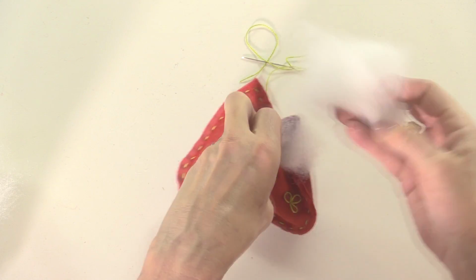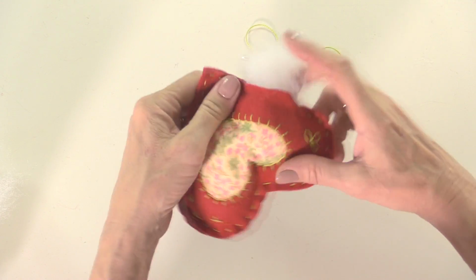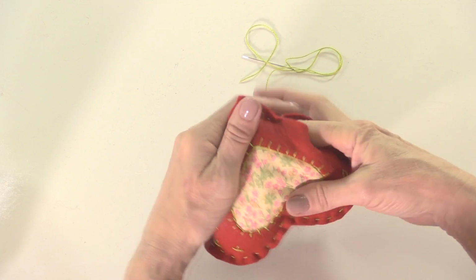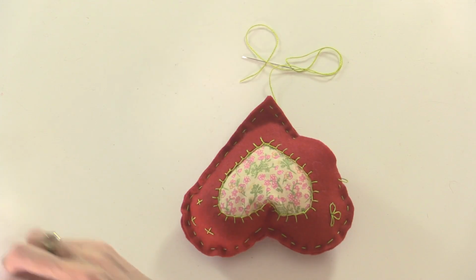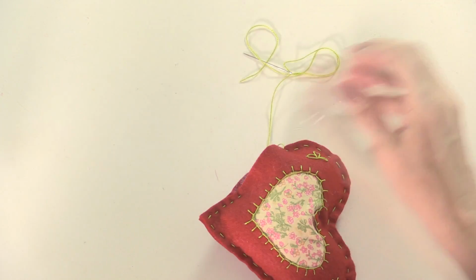up into this side. And it's at this point that if you wanted to add anything like rose petals or essences or anything like that, pop it in there. I think that's fine.